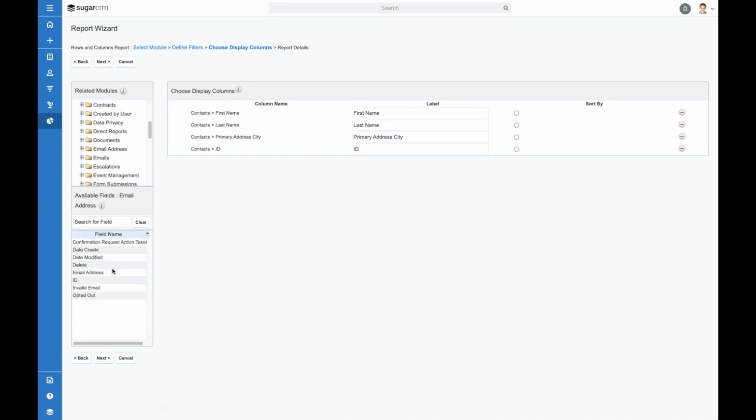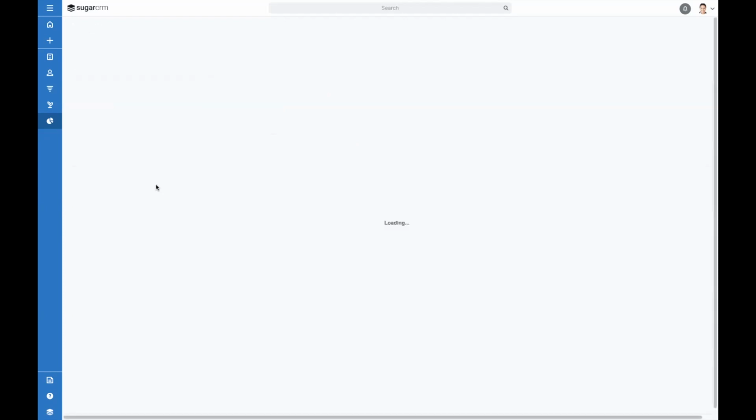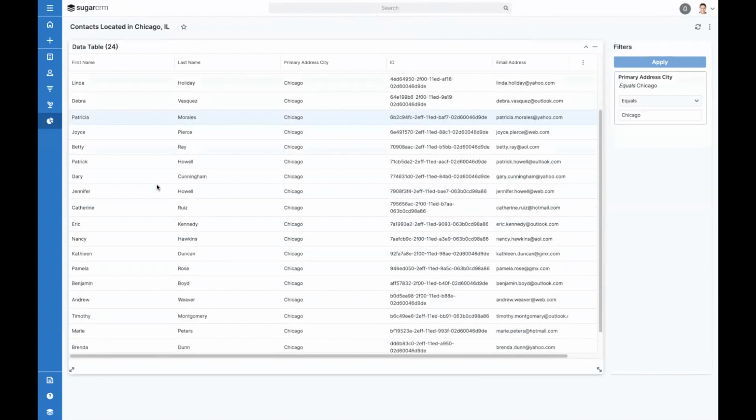We're also going to double check and make sure that the label for email address is actually email address, as per the prerequisites. We'll continue with filling out the details of our report and click Save and Run once it's complete. We now have our Sugar CRM report created and ready to sync to Sugar Market.